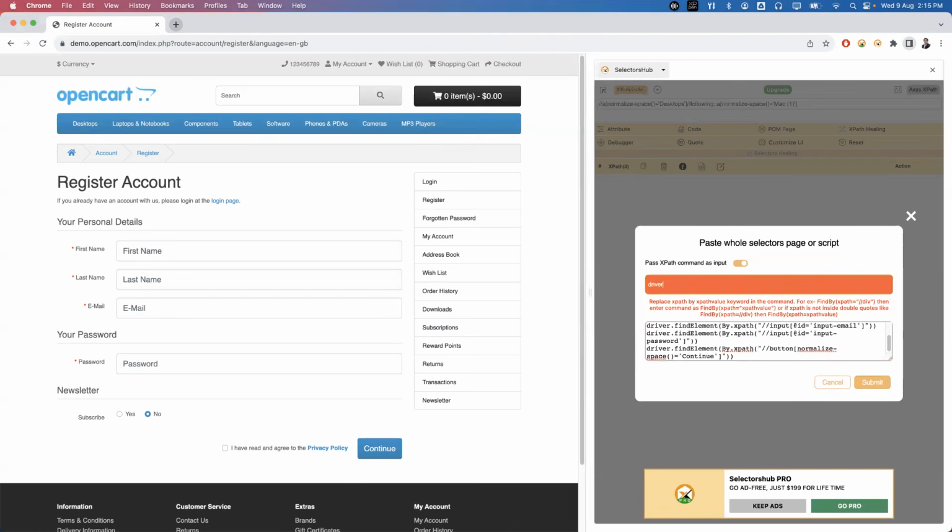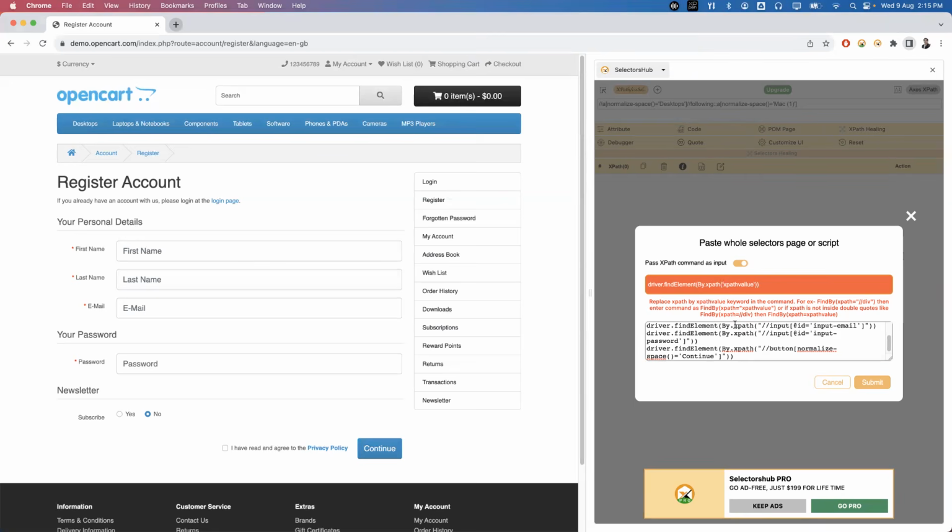So what is the format here? Driver dot find element, driver dot find element by dot XPath. You can say by dot XPath, and in this, we have to keep the XPath value. Right, so this is the format.